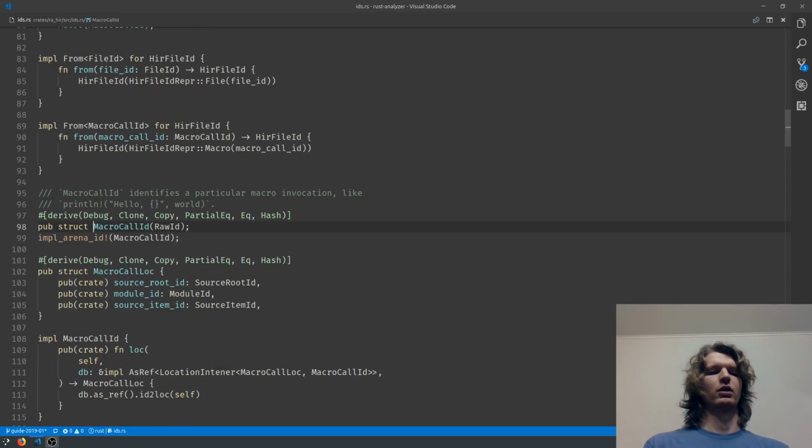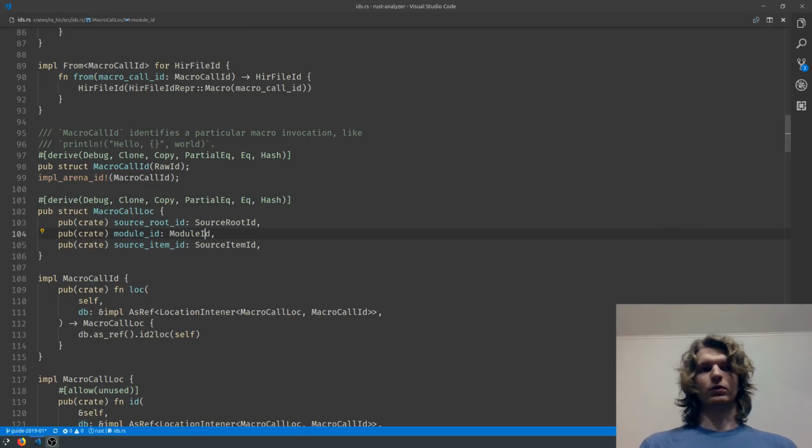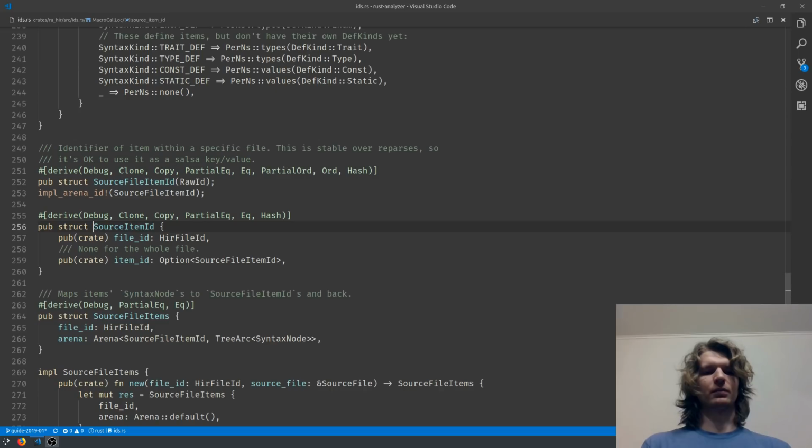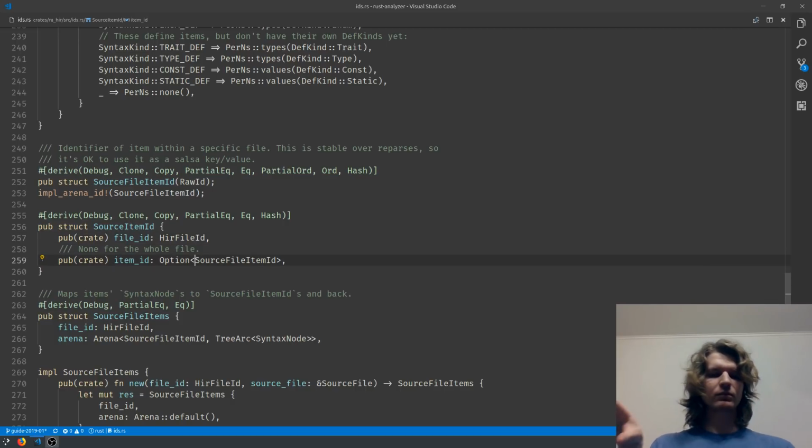Macro call goes via this familiar internal infrastructure where we have macro location and macro call. And macro location is simple. We have a module ID to define, again, semantic context, and we get a file where this macro call happens, and the index of this macro invocation in this file, which is again stable across the parsers, and so on.